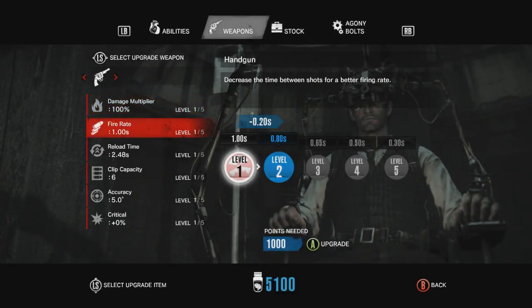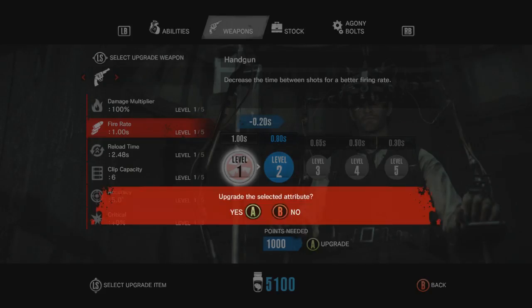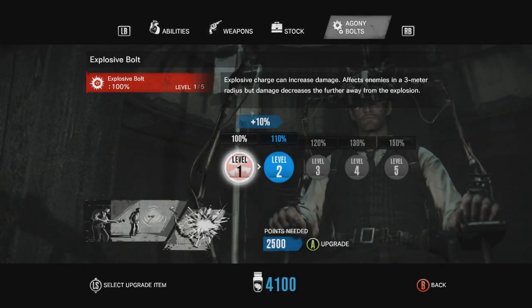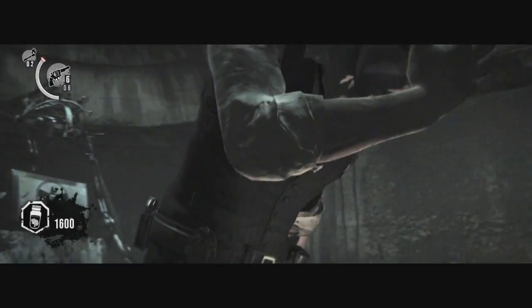Let me think. Or fire rate for the... That's pretty important, getting the fire rate up for the handgun. I might do that. And then I'm gonna have to do this eventually, upgrade the explosive bolts. So yep, I'm just gonna do it. So now I can do some more damage with the explosive bolts.